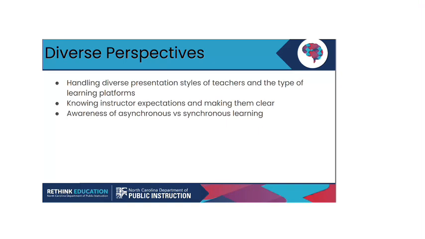We talked a little bit, I spoke about the instructor expectations, making them clear, and really having a really good understanding of asynchronous versus synchronous learning. So asynchronous is fully independent, no live interaction or communication like we're doing this evening. And then synchronous is a live time. And our students loop throughout the day between synchronous and asynchronous learning. So we do follow a traditional school day between 8 and 3. We have a 5-6 period day. They are in class assigned about 65 to 70 minutes.